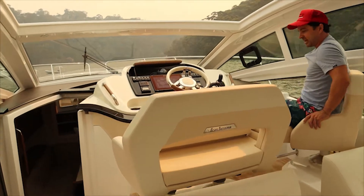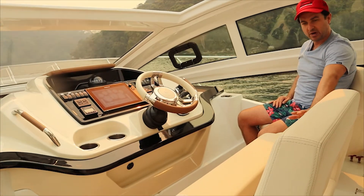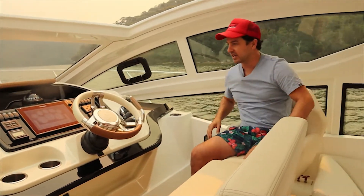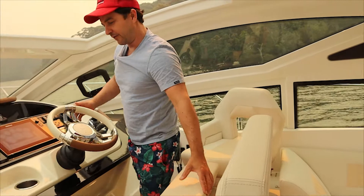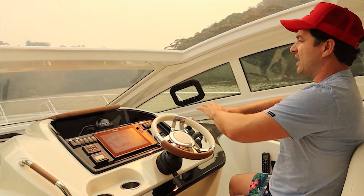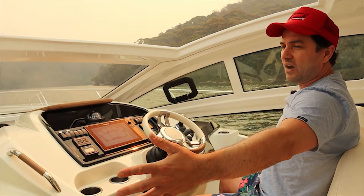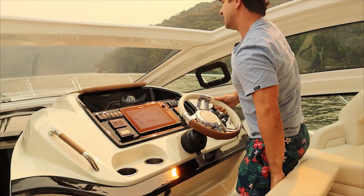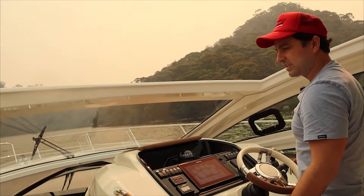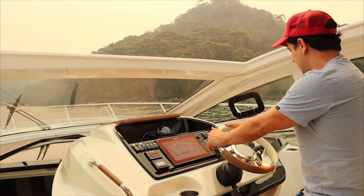Something that is nice to see is this extra chair just on the starboard side so the helmsperson can sit with a partner, and another guest can sit up here — this will swivel around and face your 10 other guests in the cockpit, which is great. From an operational perspective, from a seated position — I'm only five-seven — I can see all the extremities of the boat: the transom platform, the bow, and the sides really easily. From standing, no problems at all.